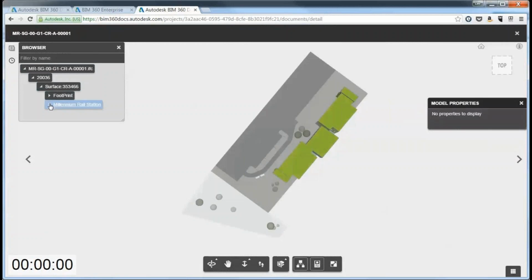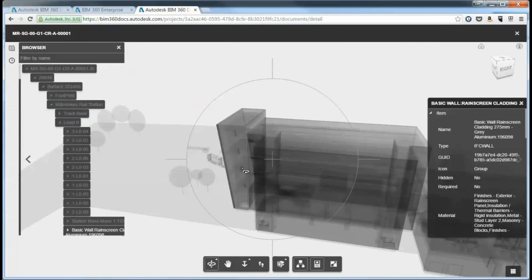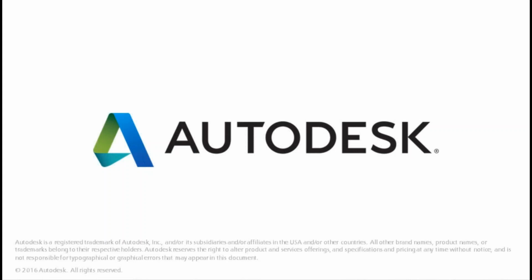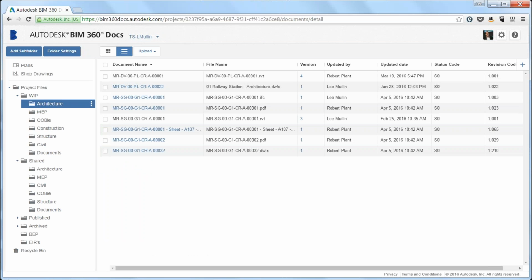In this case we have an IFC file, and we would then be able to identify a wall and the property information behind that, such as materials that have been assigned, or any of the classification data that we have there. The full video will be available online afterwards, so don't worry if it didn't refresh quickly enough for you.